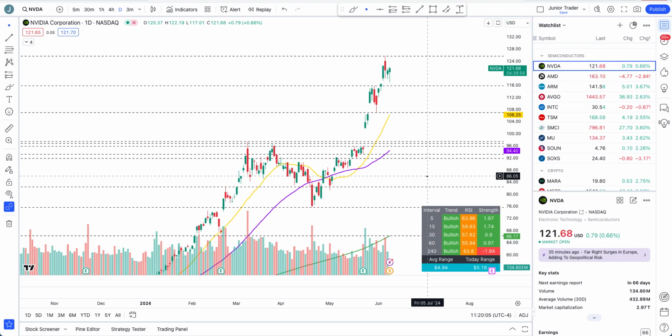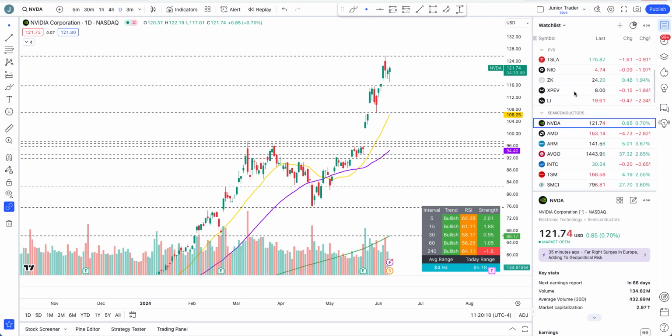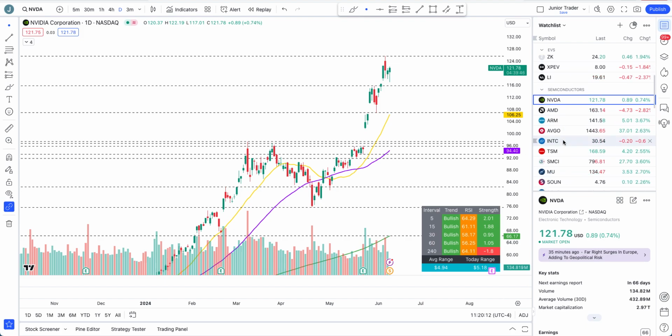Are we going to go to higher and higher all-time highs, or is this where we would slow down a little bit? Am I seeing any sign of that or not?